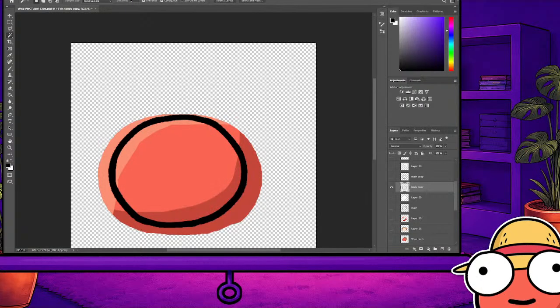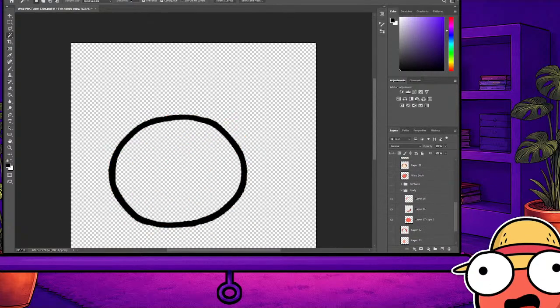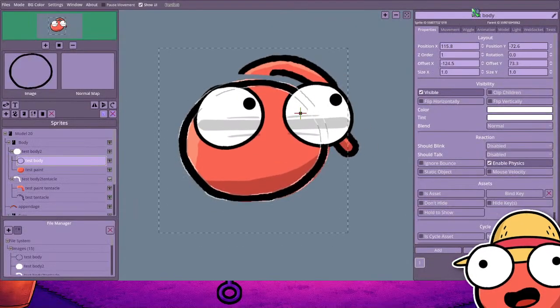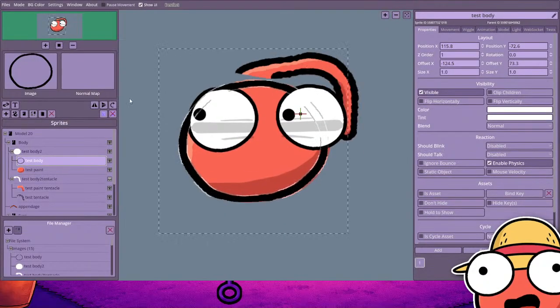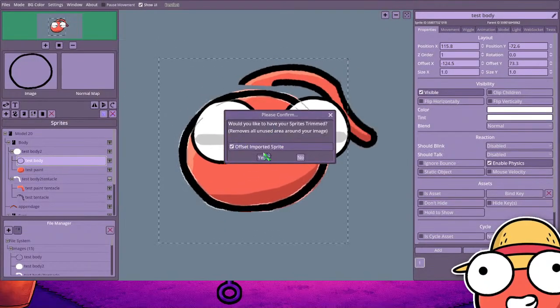Yeah, that should do. So we have to move this here. We're gonna export it. Now, when we go back, we can just replace it, the new one.